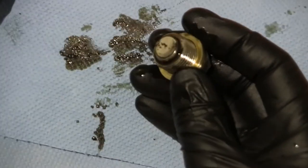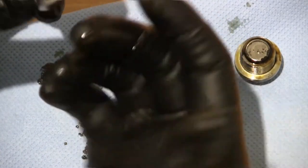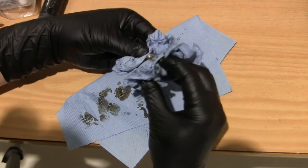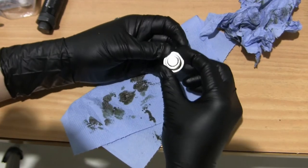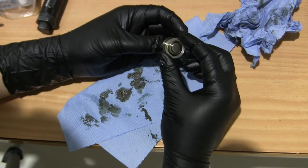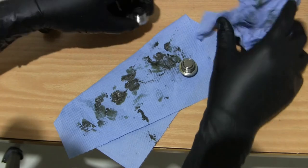It's like a sludge. Fine, fine powder. So that comes from inside the engine. It's almost like clay. So it's not much, but it's there. So when it's all nice and shiny again, you can just reuse it as it is. And if you have a good fitment on the oil pan, you can reuse the washer also over and over again. But if you have an uneven oil pan, you might need to replace this. On my other car, I need to replace this every time, so it differs from car to car.